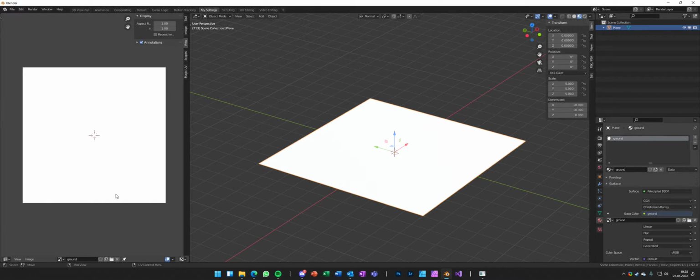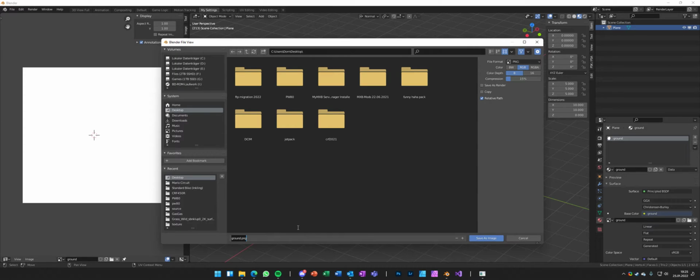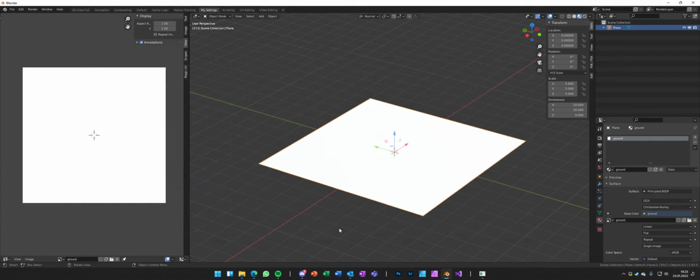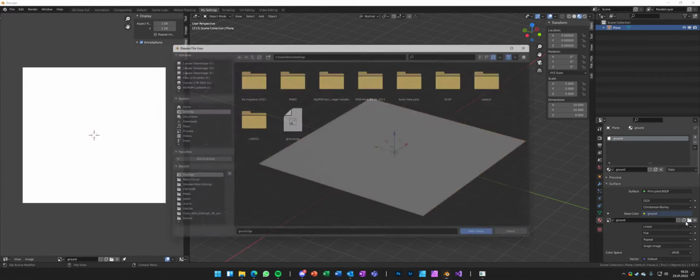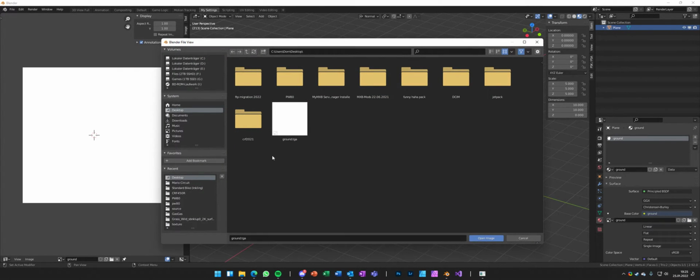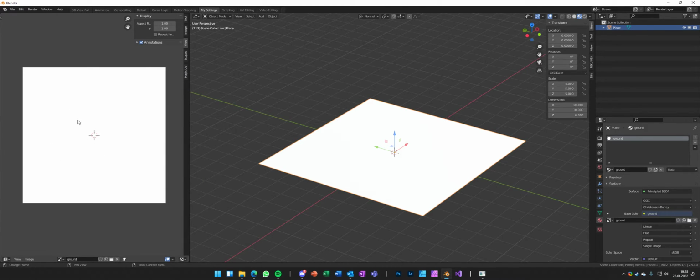Now, as I said like two times already, the texture has to be physically available, like it has to be a real texture. So I'm just going to image, save as, desktop, ground.tga, select TGA because we need a TGA file, save as image, double check if it's selected. So just go on the folder and you see it's ground.tga. So that image has been saved as ground.tga and is now known as ground.tga for the file itself.